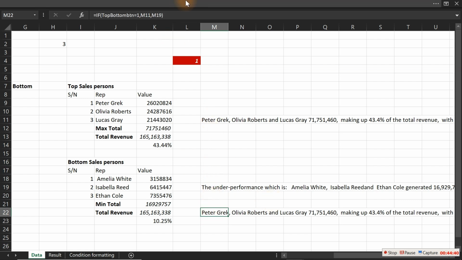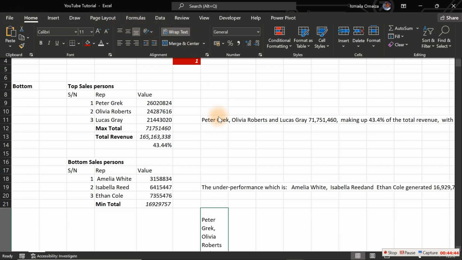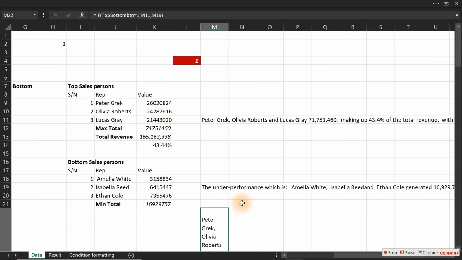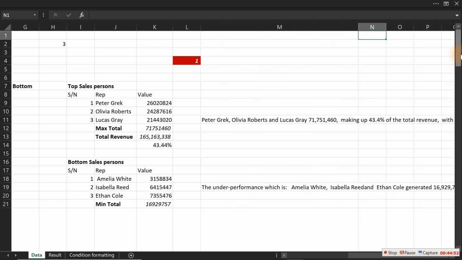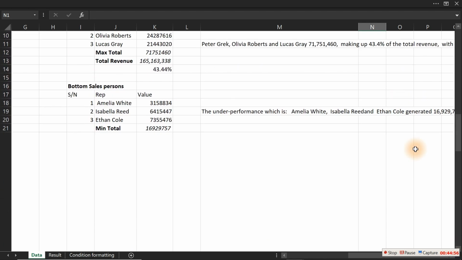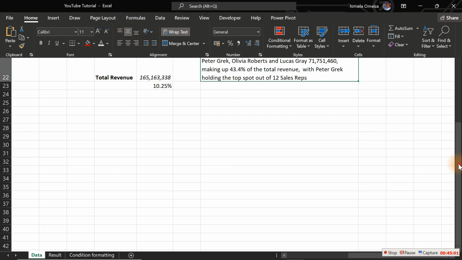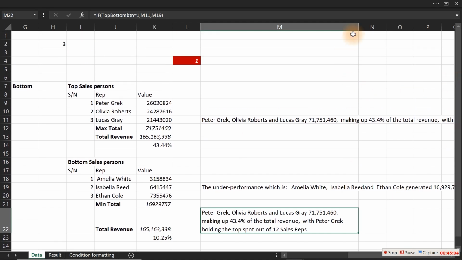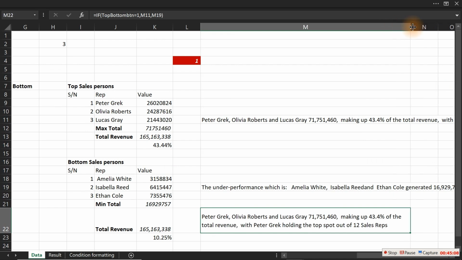So the next thing I'm going to do is to actually go to the top again and click on home, then wrap text. So I have my wrap text here, and once I have it, go over here and adjust what you have in here. So let's see. Okay, click on this one and bring this to the top. Here we go. So you can adjust it to whatever you want to see. Something like this, right? Okay, now we have this.